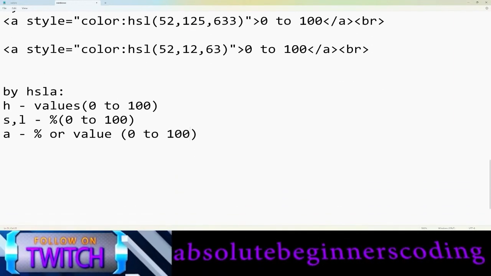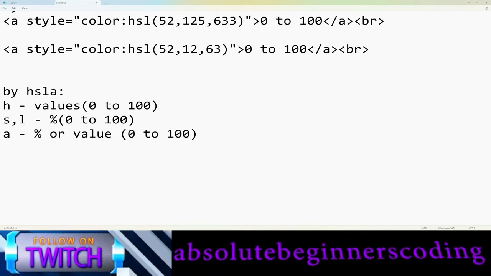You cannot add A more than 100 even if it is a value.